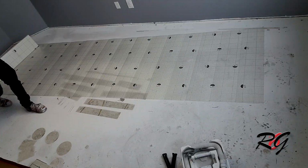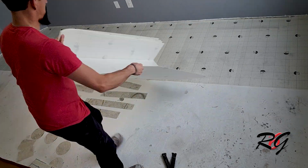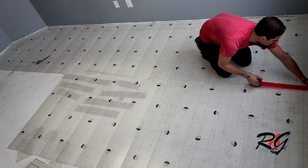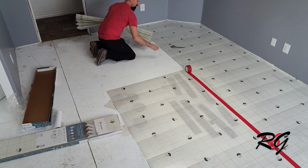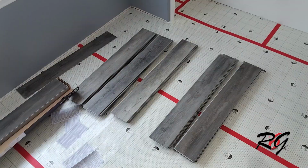The electrical and the painting is 100% complete, so now let's get started on the floor. The flooring here is concrete, so a vapor barrier is required. I'm going to be using a foam pad and taping all the seams, but I would suggest always putting a pad down, regardless of the subfloor, because it does make walking on the floor a little bit more comfortable.